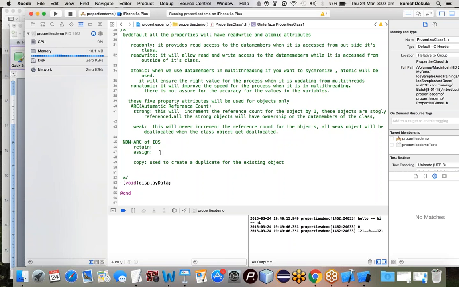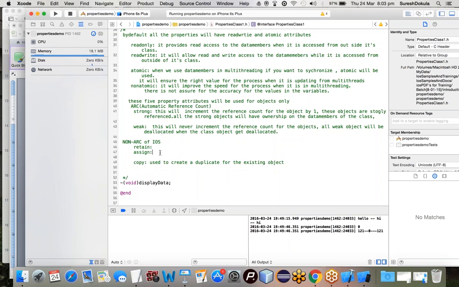The developer manually allocates the memory and manually releases that object. He should make sure whether that object's reference count is 0 or not. It means that if a specific address is not referred to by any of the variables or objects, then that memory will be removed from your heap.